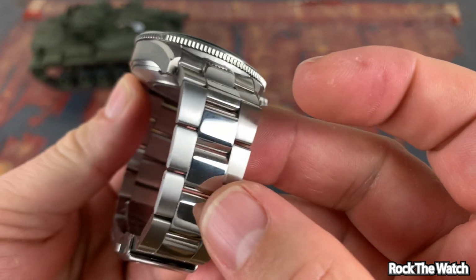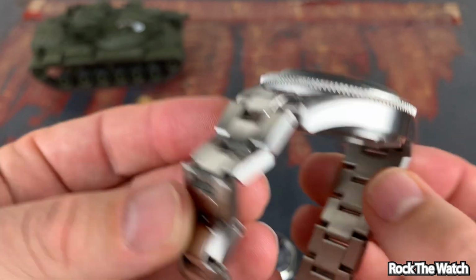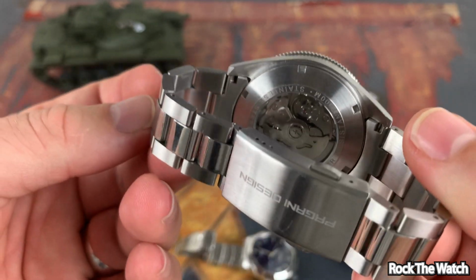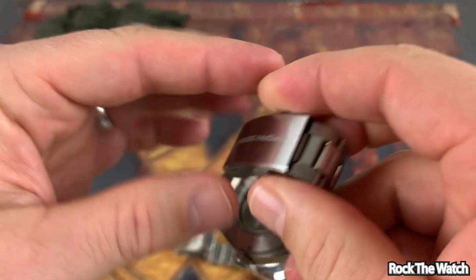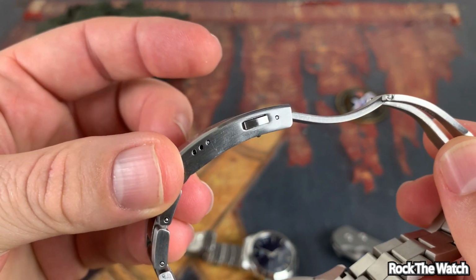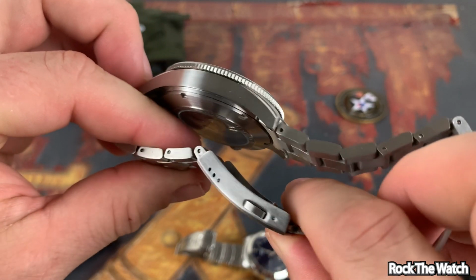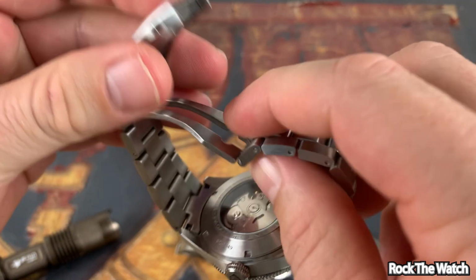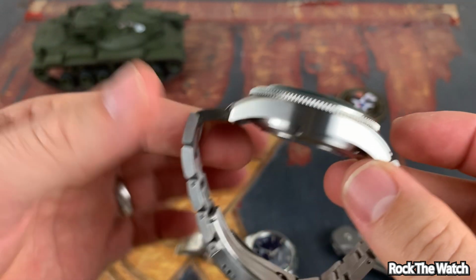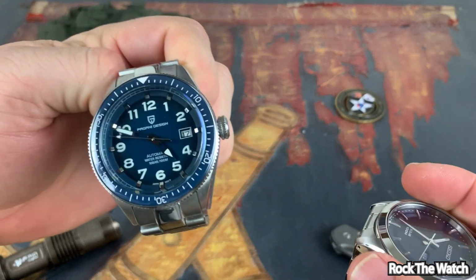And this comes with an NH35. Look at this solid stainless steel bracelet. Brushed very nice, polished down the middle of the bracelet, high polished, solid end links. I kind of hit the clasp on here because it's pressed, and you can see where it buckled. See it right on the end right there? You can see it's on both sides where it buckled in the process when they were pressing this clasp. But it is very nice brushing, very nice finishing, solid bracelet, split pin system to hold the bracelet together, just like the Seiko, and it was 63 bucks.